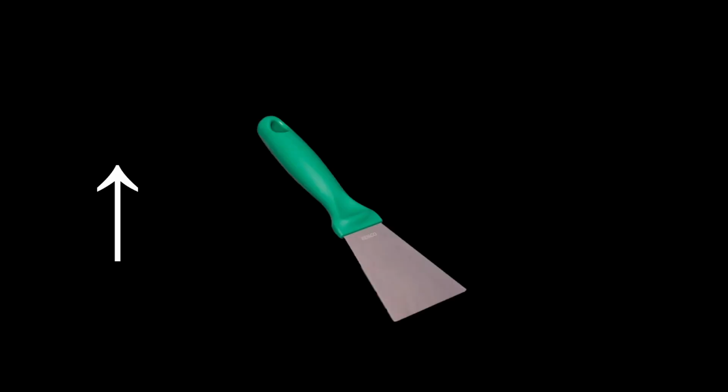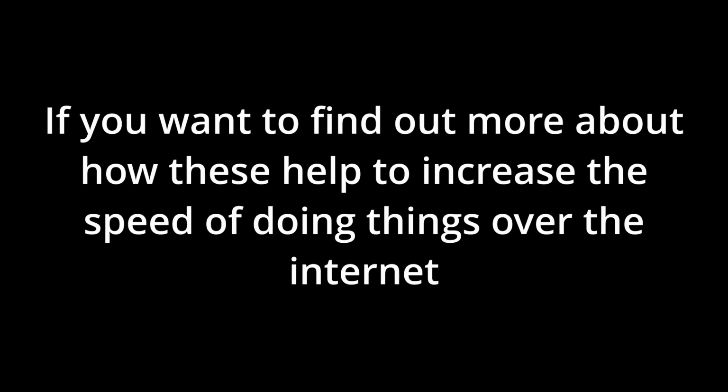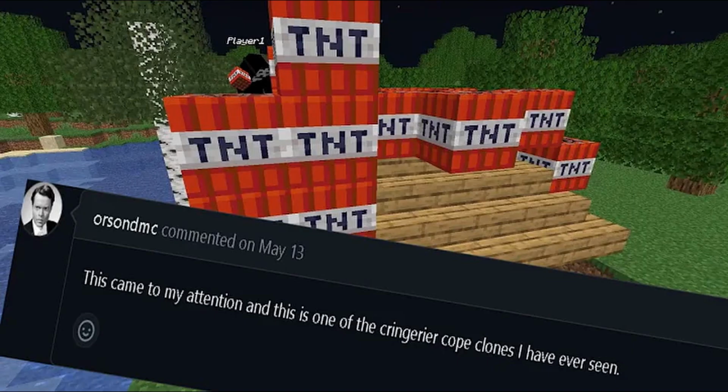This wasn't included due to the fact that it would have increased the complexity of the scraper and have made it much less beginner friendly, as well as being complete overkill for the website that it's meant to scrape. If you want to find out more about how these help to increase the speed of doing things over the internet, I recommend that you check out my recreation of Copenheimer video, in which I make heavy use of asynchronous and multi-threaded code in the bot created in the video, which utilizes the current most dangerous Minecraft exploit to discover completely private Minecraft servers, and where I explained how it functioned.